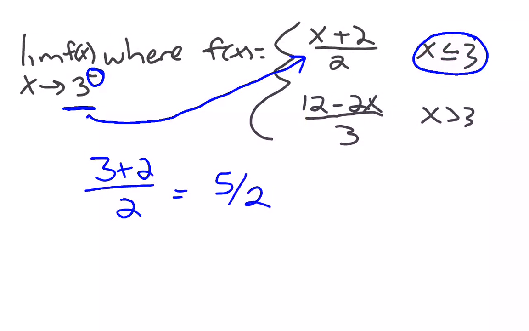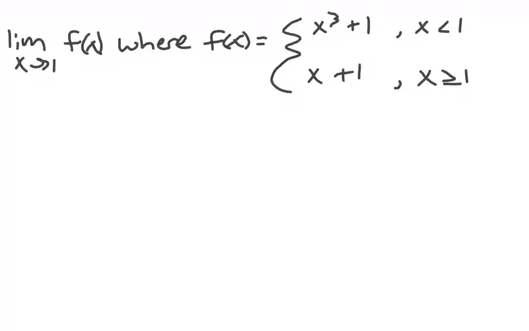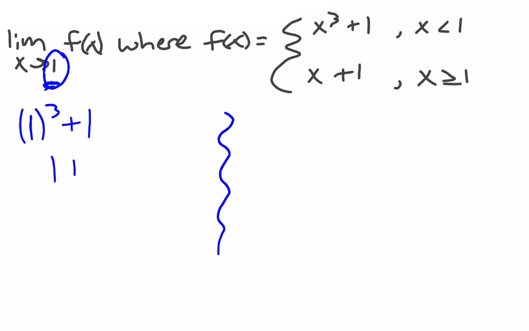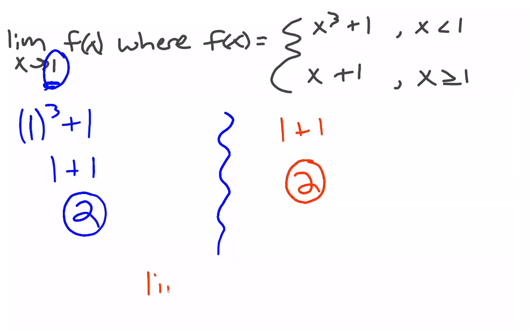So when it's a sided limit, you decide which of the two pieces of your function you're going to substitute it in for. If it's asking you just the limit of something like 1, what that means is I'm going to need to substitute that value into both pieces and ask, do they match? So let's kind of split that up. So I'm going to substitute it in my first function, 1 cubed plus 1, so 1 cubed is 1, plus 1 is 2. Then I need to do it from the right. So from the right, I just have 1 plus 1, which is 2. And since they match, we say the limit as x approaches 1 of f of x is 2, since they match up.